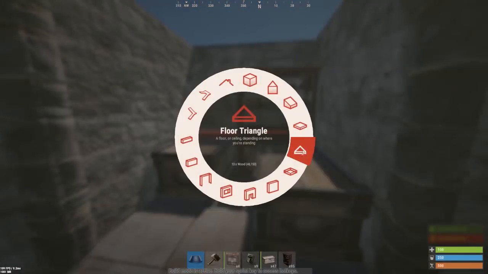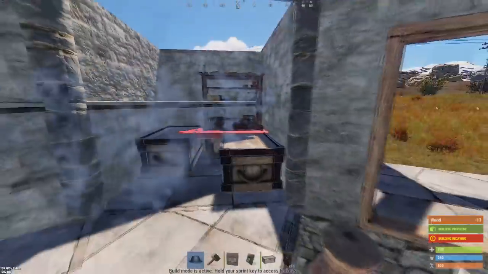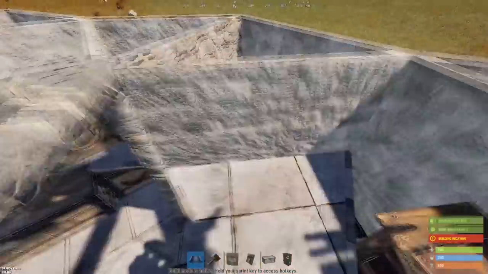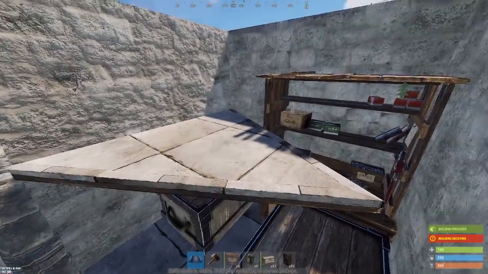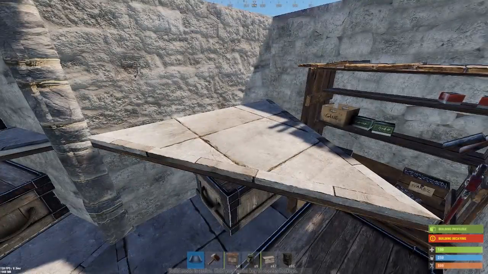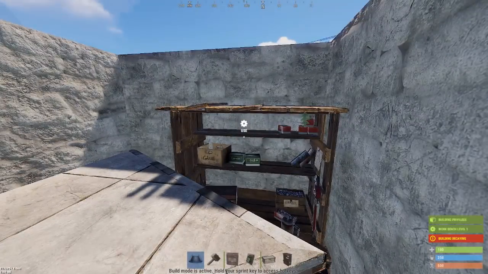You can throw a triangle down in front of that workbench, and you can put 2 more crates up here, just as we did over here. But just a note that once you place this triangle, you cannot replace your workbench.